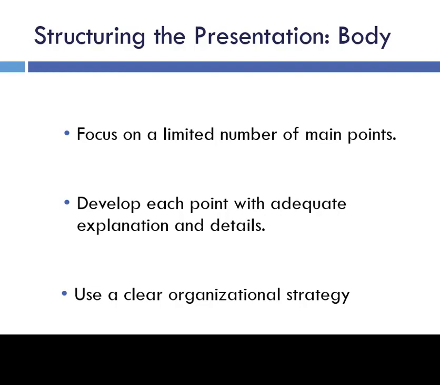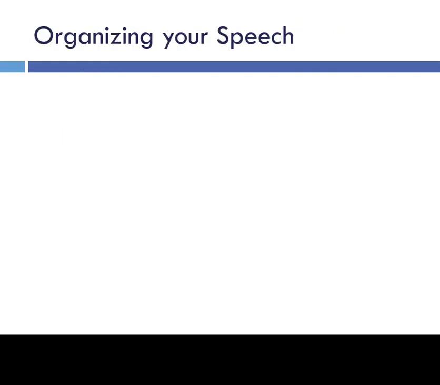But you want to make sure you're using the right number of points for whatever you're trying to get across. If you have 5 minutes to talk and 4 main points, I mean, you only get a minute per point. That's too many main points. So you need to streamline your topic, summarize the main points, and then think about how you're going to get that information organized into some kind of strategy.